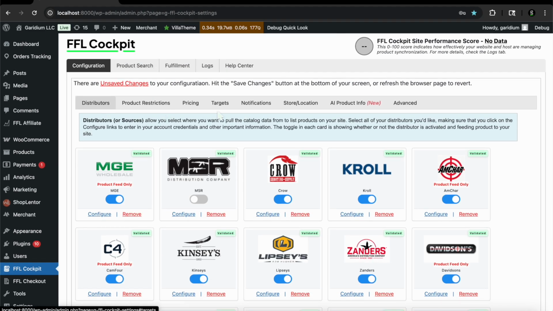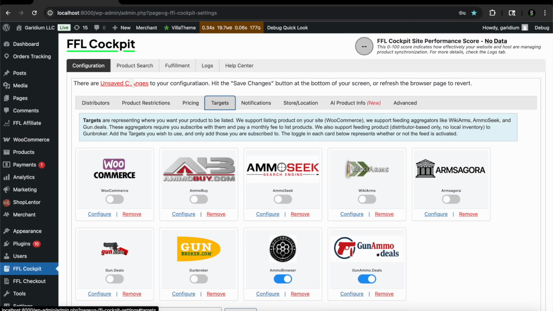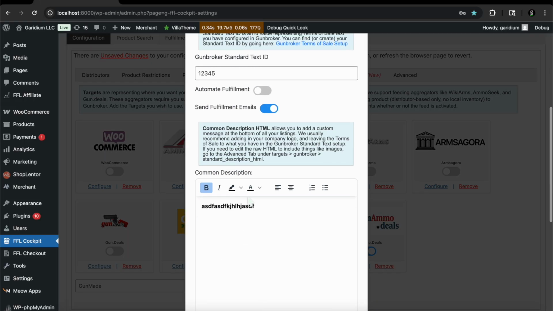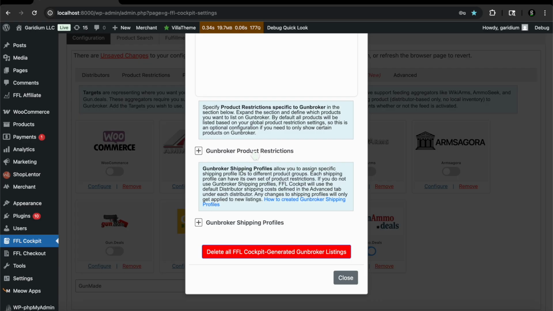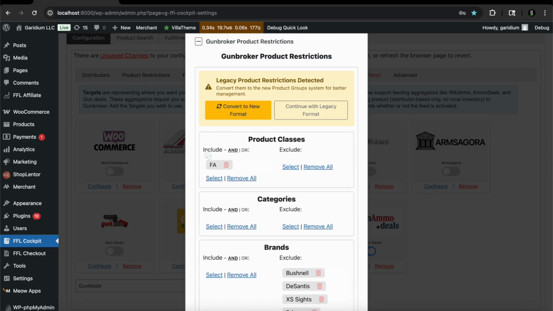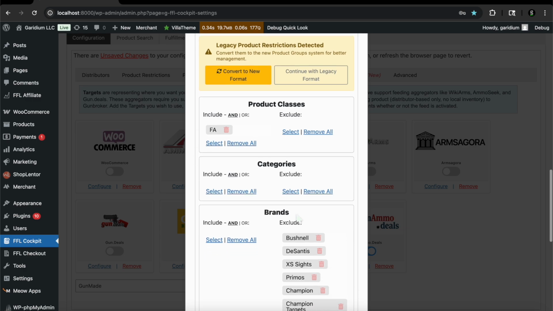The only other place where you can set product restrictions is in the targets area, particularly in WooCommerce and Gunbroker. They have similar formats. If we pop open Gunbroker, for example, see here we have Gunbroker product restrictions. In this case, we were only including firearms and excluding these brands.